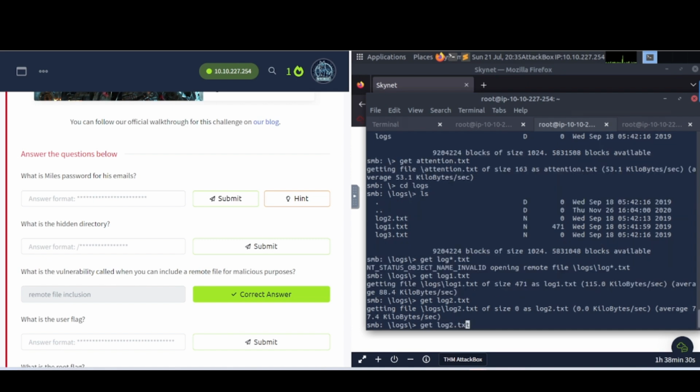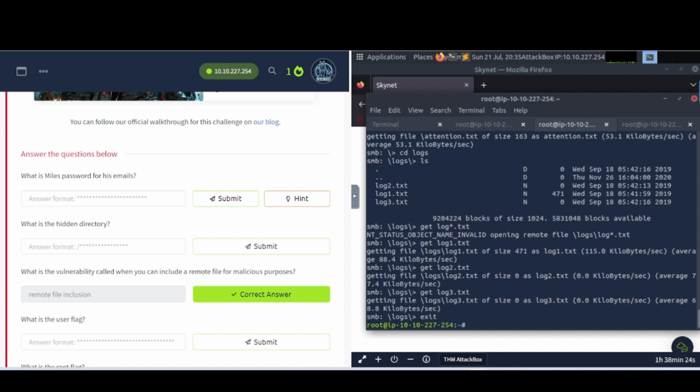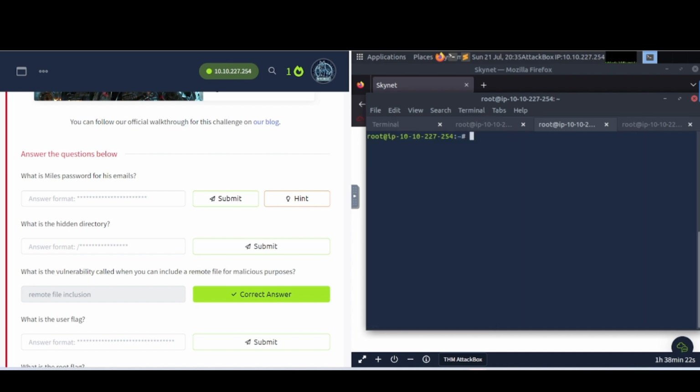And I need to get number 3 here. All right, so that seems to be everything of use in here. So I'm gonna exit out of here, clear all this stuff out, do an ls, and we can see all those files there. Also, I have GoBuster ready to go to do some directory discovery, directory brute forcing, whatever you want to call it. All right, I'm using the common.txt, and I'm going to hit enter.